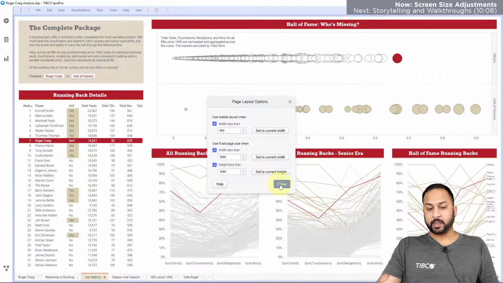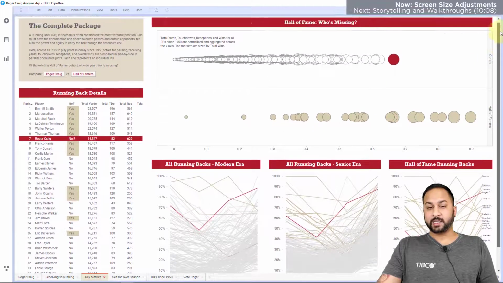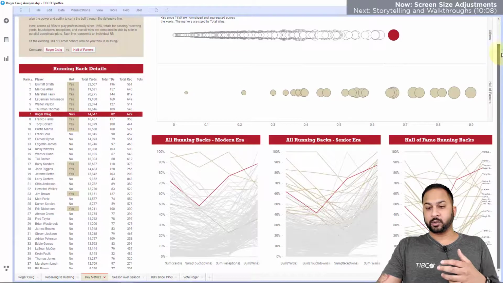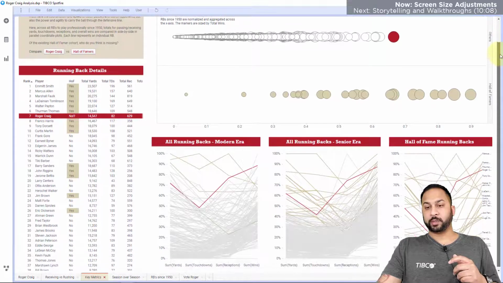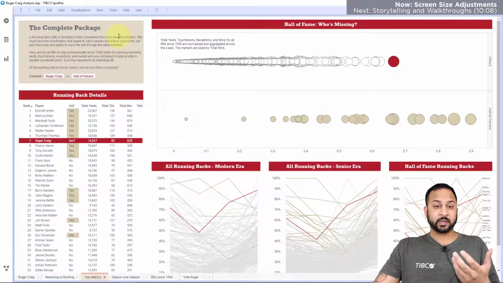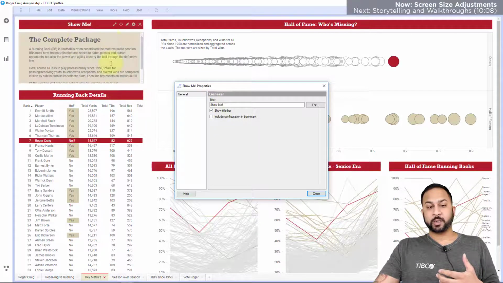1080. Now when I hit close, you'll see that these scroll bars have come in because this height is actually less than 1080, and so now the visualizations don't get crunched in. Instead, you get a scroll page for your entire page. Now, on the text areas, you might want to consider turning off the title bars just to make it a little more clean as well.